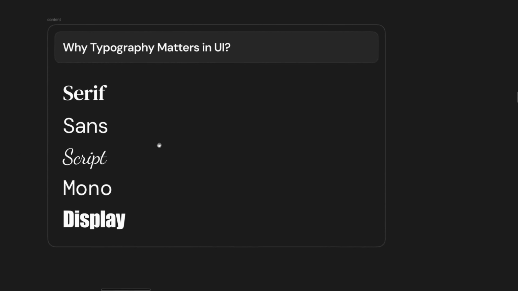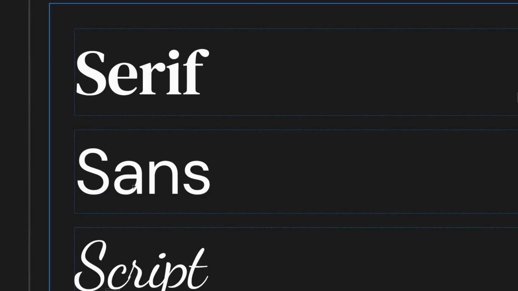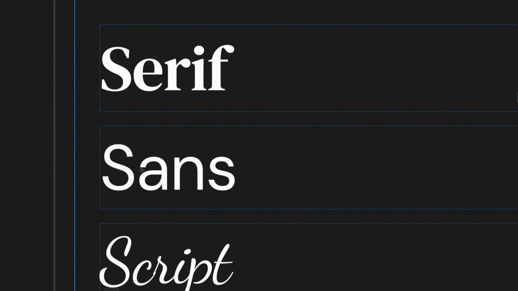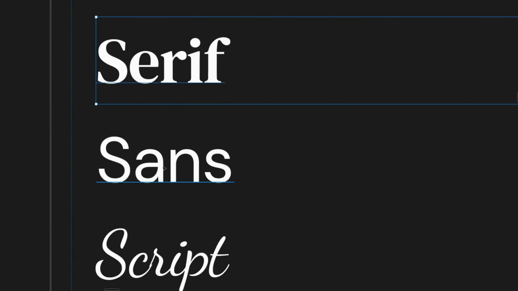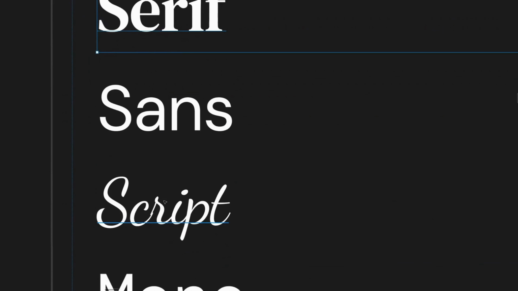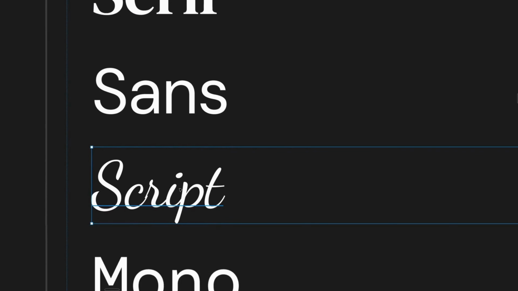Okay, forget about the title. I'll just tell you the types of fonts. There are five main types of fonts. Serif fonts have sharp edges. Then we have sans serif, which are smooth and mostly modern. These are clean and modern, which means they are best for UI text, and serif is best for trust and tradition. Then we have script. Script means fancy, handwritten, signature-based fonts. You need to avoid this for UI because it is hard to read.